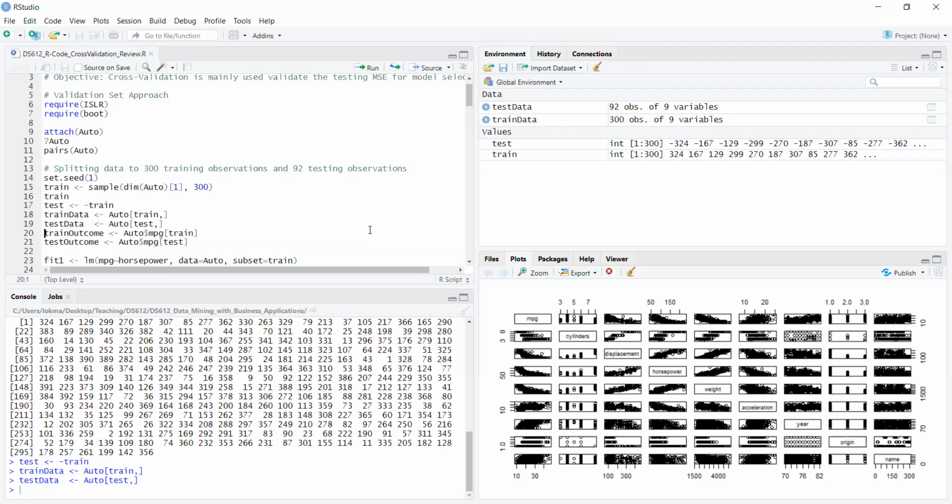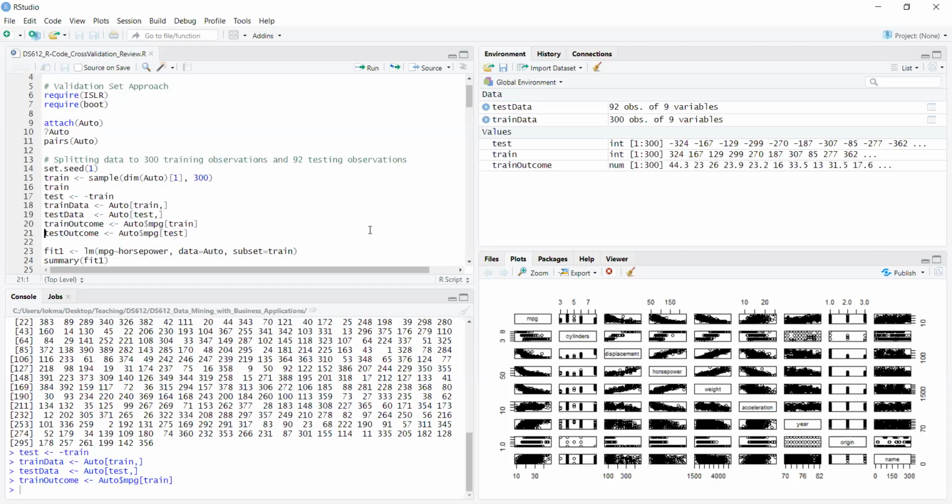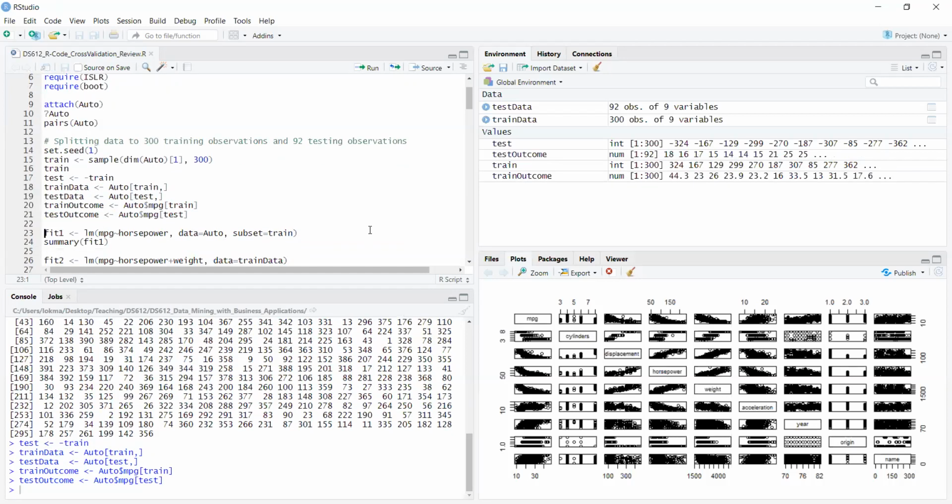Again, if you are not following very well in this video, don't worry, there's always code available for you to try. So please spend some time to play around with this data set and the code that I provided for the class. Here we are going to create the outcomes. We have the training outcomes, which is MPG, the response variable from the training set. And we're going to create the testing outcomes, which is the MPG from the testing set.